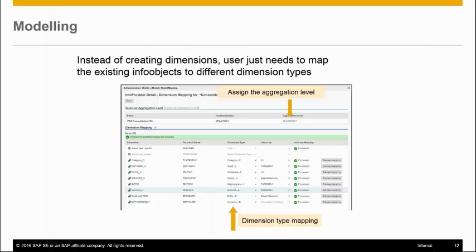The consolidation logic is predefined by the business rules. The system has to understand which info object should have which kind of different handling or processing. That's why the dimension type is a mandatory step. So we'll ask the end user to maintain all the dimension type mapping relationships between the info objects and those required dimension types for BPC. And right now we require all the dimension types to be available in that aggregation level. Maybe some of them are not mandatory, for example the flow type, I guess it's not mandatory. But for the rest, like category, audit, group dimension, currency dimension, account dimension, they'll all be needed.